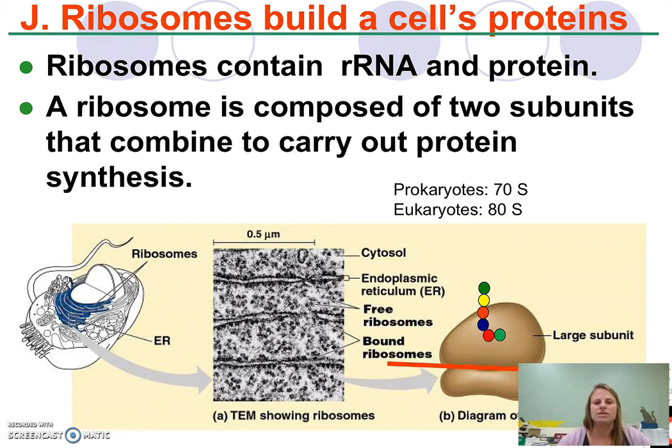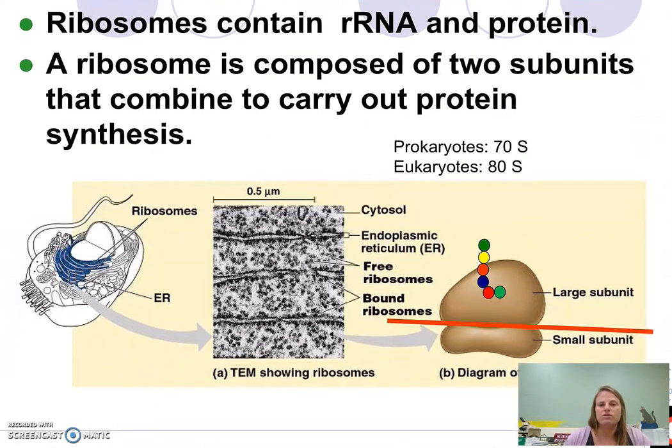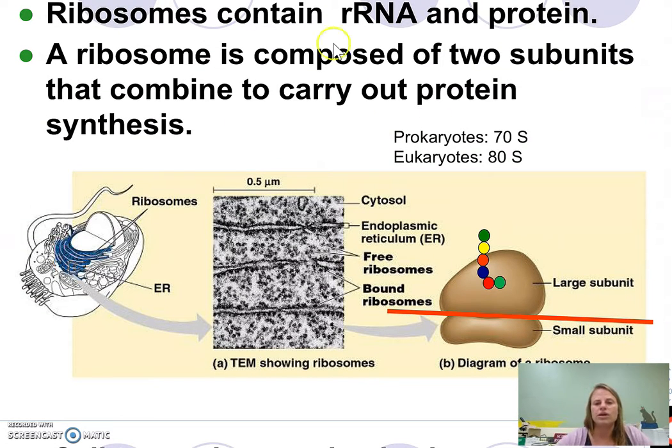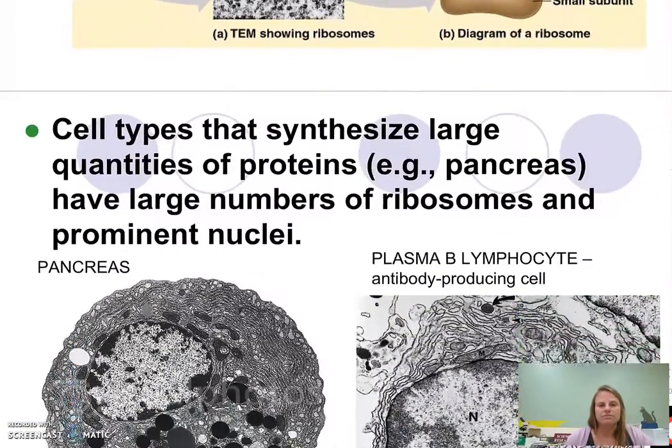Ribosomes build the cell's proteins, and we all know that without proteins, we wouldn't be able to sustain life. The ribosome is composed of RNA and proteins, where you're going to have a large subunit and a small subunit. So the messenger RNA is going to thread its code in between the 2 subunits, and transfer RNA is going to bring over the appropriate amino acid. The amino acids will then be linked in their specific sequence, which is ultimately dictated by the DNA.